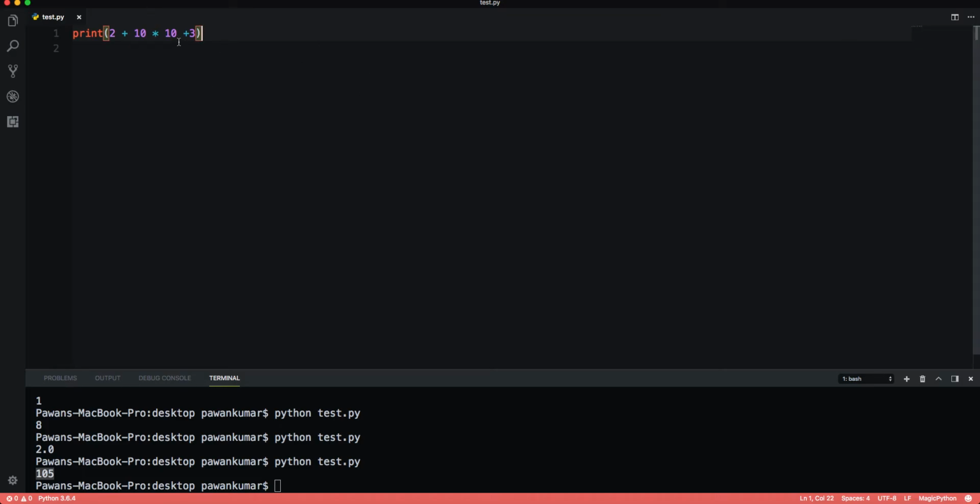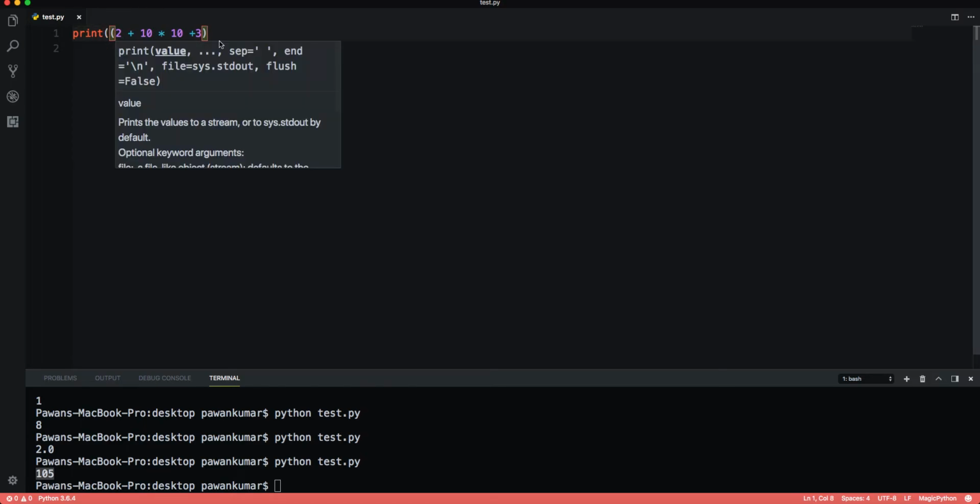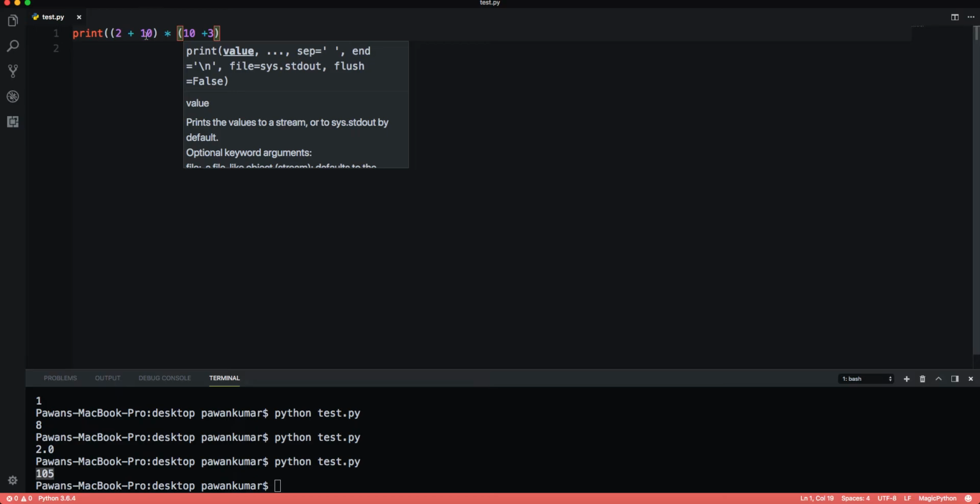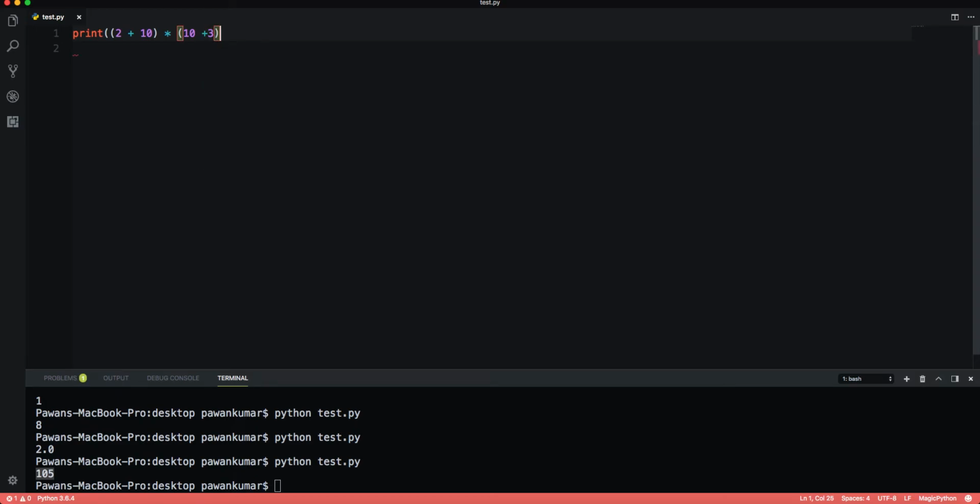If we want to specify orders, then we can also use brackets here. As I said, we should use the BODMAS rule. So it is clear now that I am talking about (2 plus 10) times (10 plus 3). That is what I am looking for.